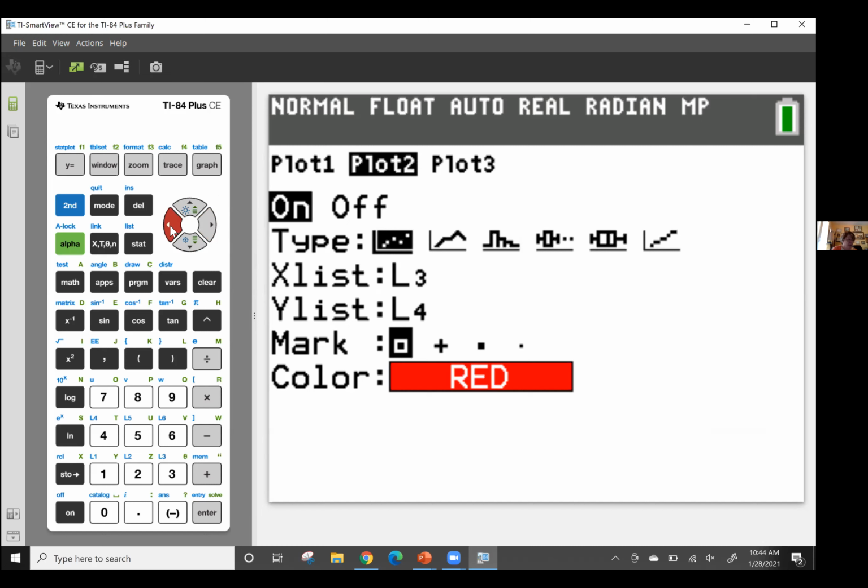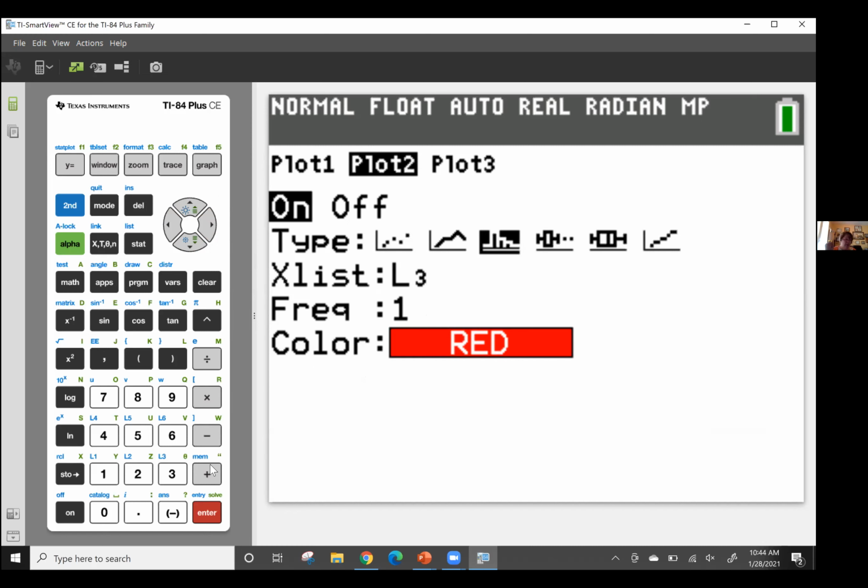Oops, too far. So the first plot was a box plot. The second plot is a histogram. I'm going to do the same thing, and my list was in L6 because I was backwards. And my frequency was in L5.